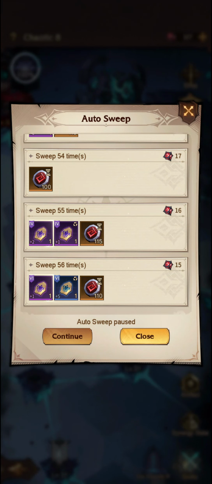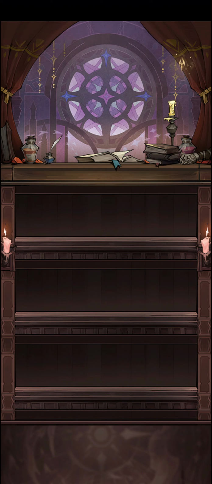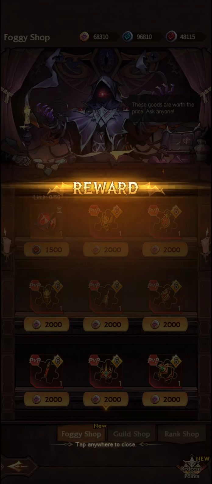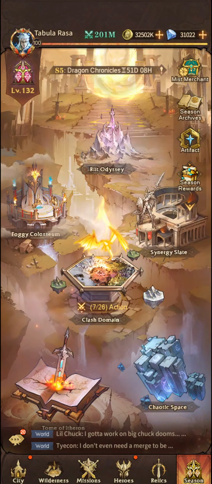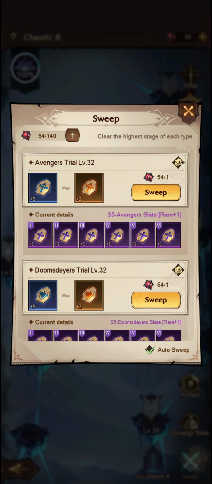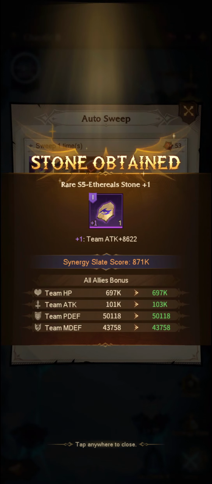So let's go ahead, close this down, and then what we'll do, we've got 15 left, so let's see how many we can get from the Miss Merchant. So go over here, and we'll pick up 7 left over from here, and then we can get a max of 32 from these as well. So we'll go ahead and jump back in. Go on to sweep, and that gives us 54, so that should be plenty in order to get these slates up. Yep, not bad, we'll take that.